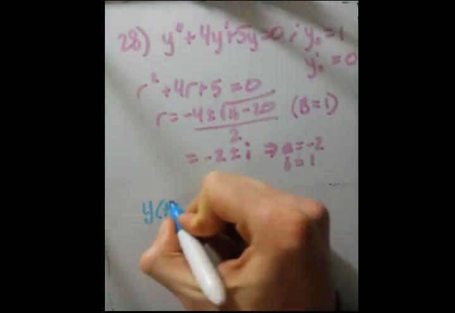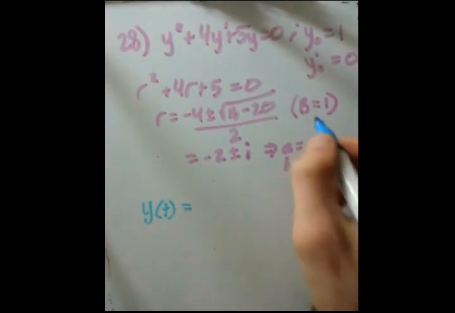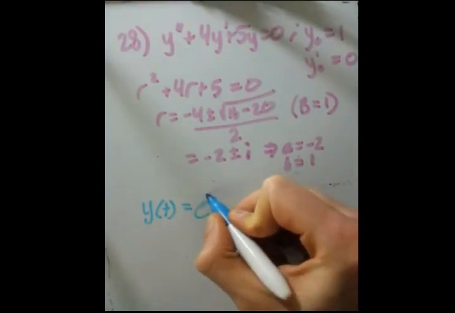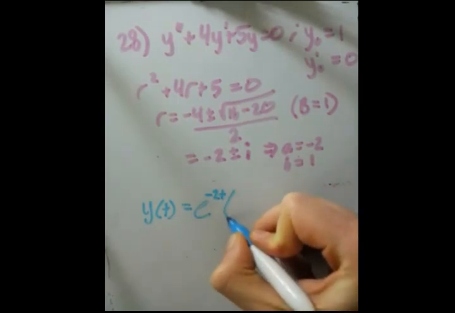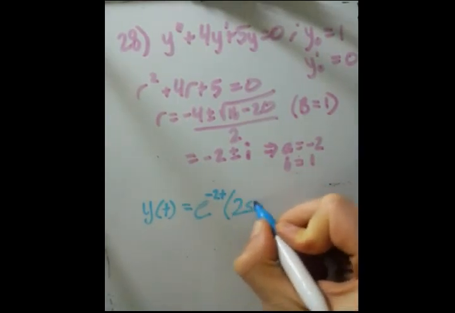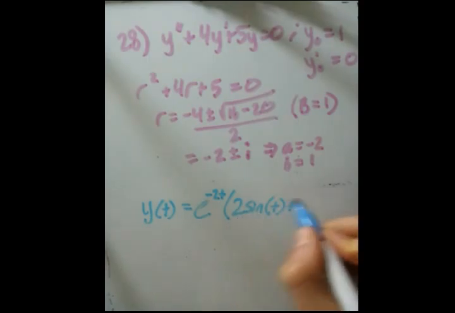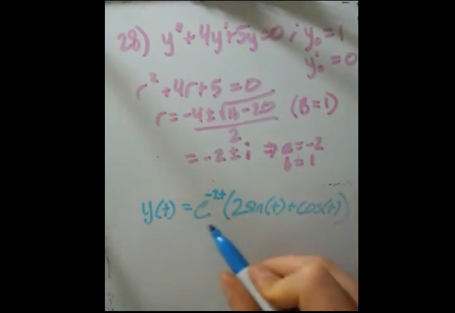Color change. So y of t is equal to, and remember we concluded earlier that b equals 1, and a is equal to 2. So factoring this out, we can write it in this way. So a is 2 and b equals 1. Just remember that this e goes to both. I'm just writing it in the condensed form. So that's our particular solution for this initial value problem. Same method. We're doing the exact same thing.